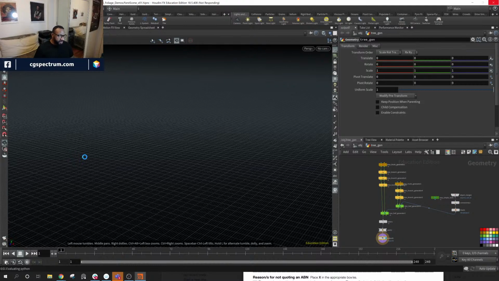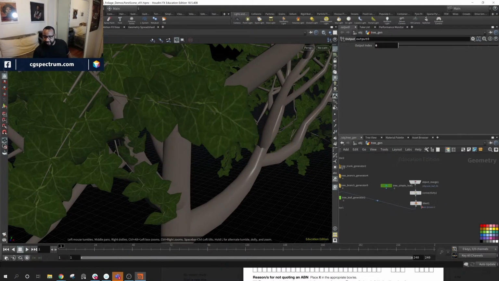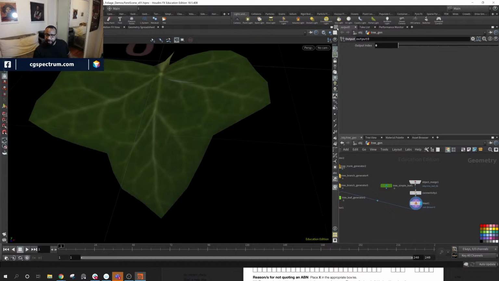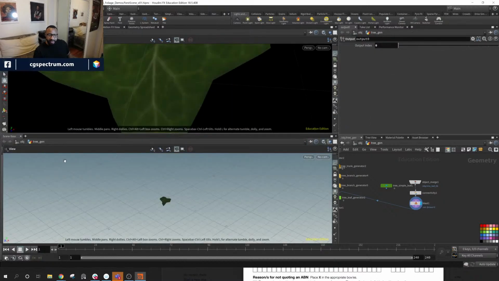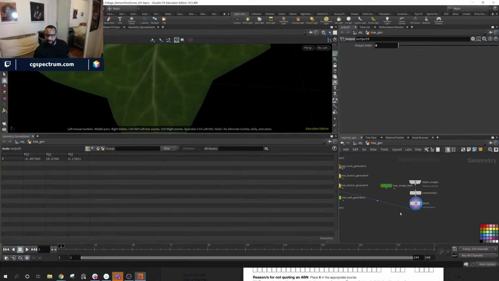So maybe I went a little overkill on modeling out those leaves. So let's have a look and see what our leaves actually look like. Let's do split top bottom, and we'll plug a geometry spreadsheet in here.